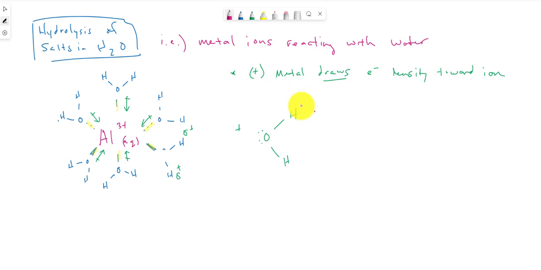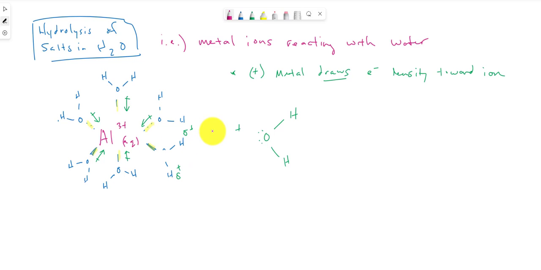So if I have this example water molecule that's not associated with the aluminum, but it encounters this hydrated metal ion in solution, so it means it gets pretty close. All of a sudden it starts to see these waters, which are unlike all the other waters in solution, because these protons are maybe easier to grab. In other words, these protons are more acidic.